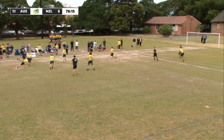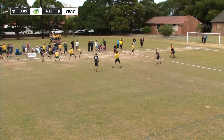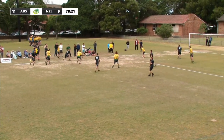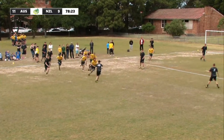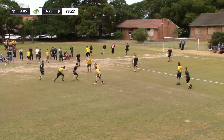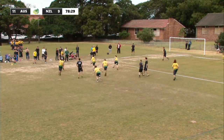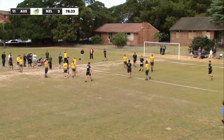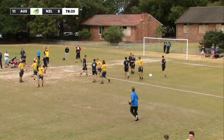Ooh. Oh, it's a great bid from Australian number 18. But New Zealand retains it. Oh, my goodness. Bodies flying everywhere at the moment, but that leaves a gap for the New Zealanders. How many little passes can they get through the cut, Max? How sustainable is that? Well, we're about to find out, Gussie. Oh. It is, of course, Fitzpatrick Cockrum with the goal.